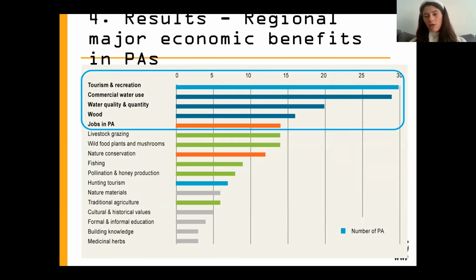And our goal with the whole assessment is to find ways to support PA management without actually destroying the natural resources that should be protected. Also, we can see that jobs in protected areas are quite high. In 25% of protected areas, PA management jobs are the only income, because no other opportunity exists. In 58 protected areas, the majority of them are in rural mountainous areas. That's why this is really important.